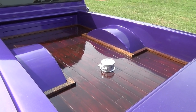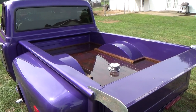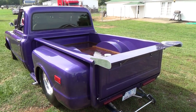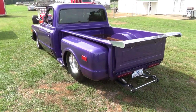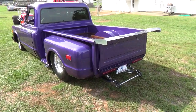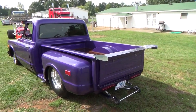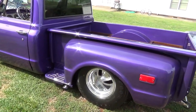Right. Had polished metal one time, and I wanted to go back with a wood look, and I went with Brazilian maple. Oh, okay. That's beautiful. Yeah. Something different, as well as the inside being different. You always want to do something different from what everybody else does. No, that's what hot rodding's all about. It's making it unique. Right. So you're saying that bed will actually lift up like a dump bed? Correct. Wow. That's cool.